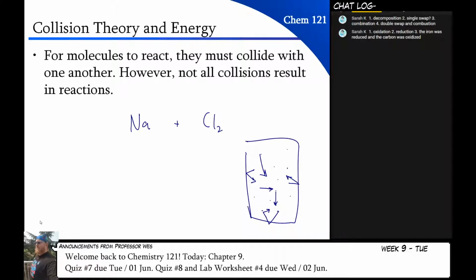If I put the sodium in, so here's my ladle, and there's the sodium. Anything that bonks into it can cause the reaction to occur. However, there needs to be enough energy, or else all that will happen is these two will bonk into each other and nothing happens, and there's no other result. They don't have enough energy to cause the reaction to occur. So the heat that we added provided the energy for this to happen.